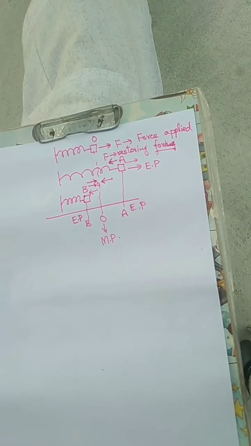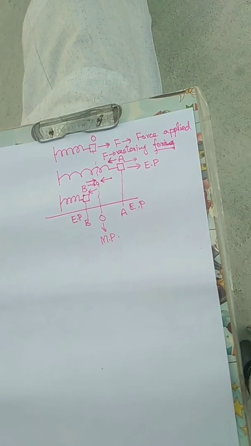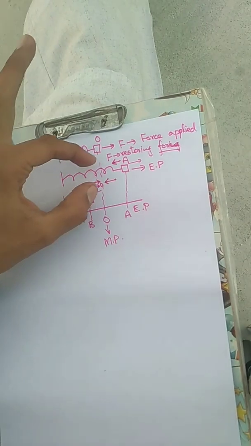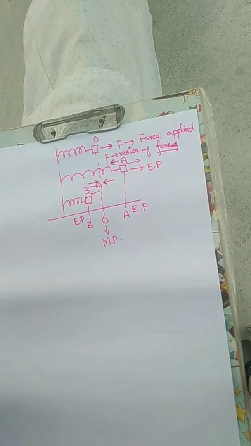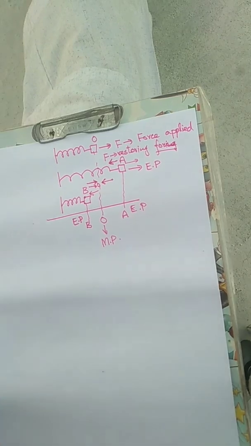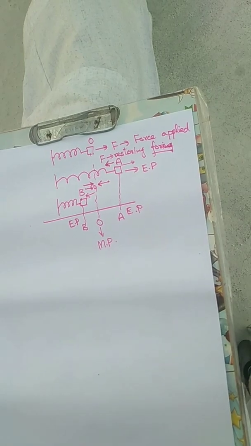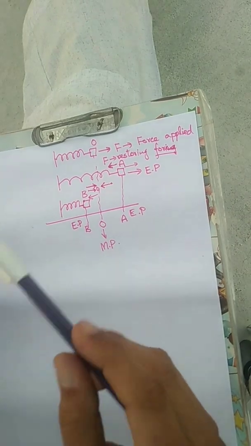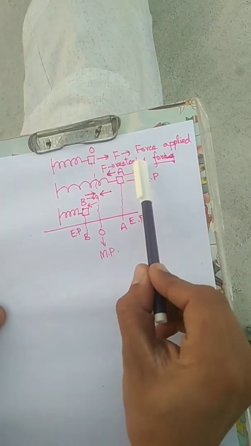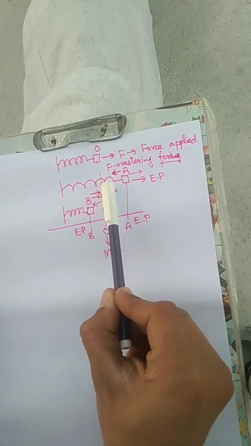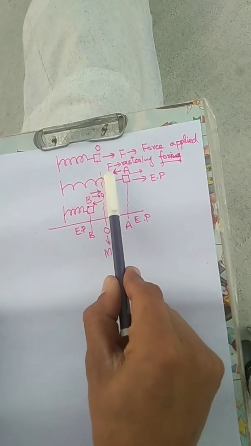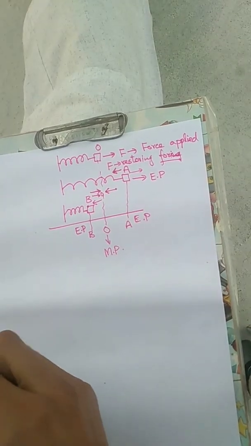Once we stretch the spring, once we apply the force, that is the applied force, and leave the spring, then a restoring force is developed, which is always directed towards the mean position. But once the mass reaches the mean position, it does not stop due to inertia, because inertia carries the mass to continue its motion. So these are the factors involved in the motion of the mass spring system in its simple harmonic motion: applied force, restoring force, and inertia, which is the ability of a mass due to which it does not stop at point O and it continues its motion about point O.